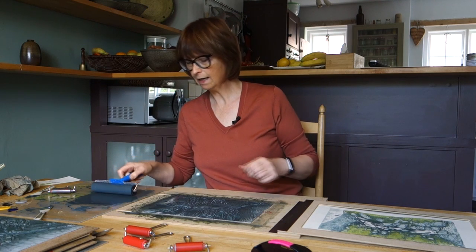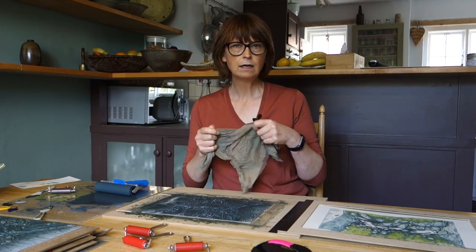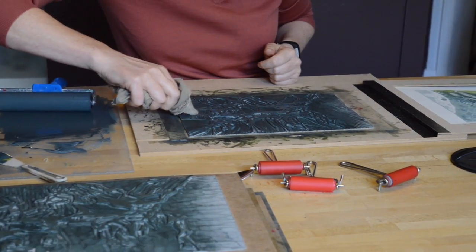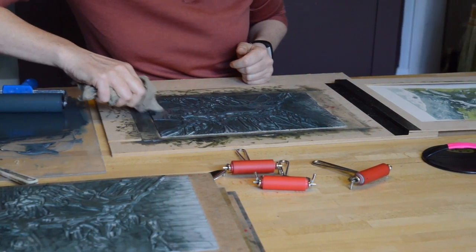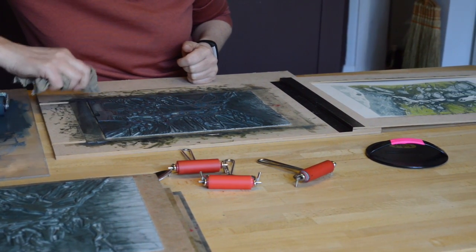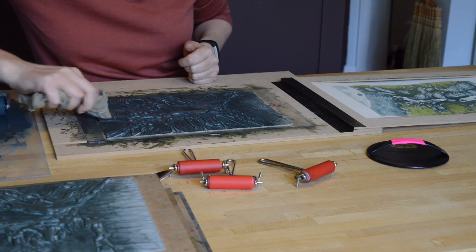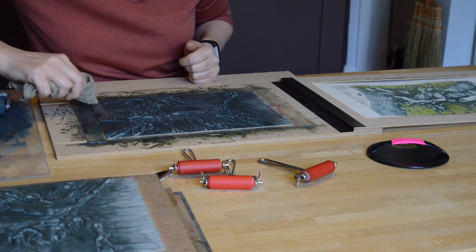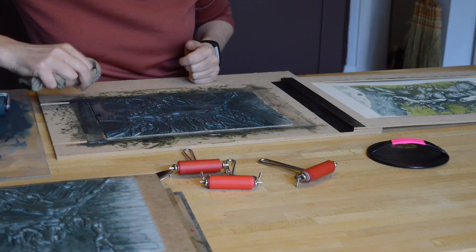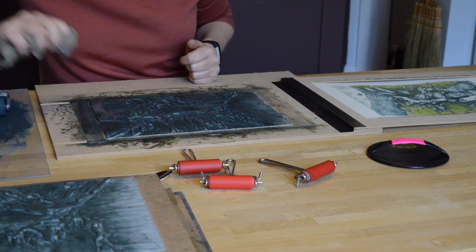Okay, and again, I've got ink in the water here, and I'm going to wipe away again. So yet another layer of shading to go in that water. So just going to pull away that ink. And if you're new to this, do remember you can always just wipe off, and if you don't like it, go back, ink up again and try again. So practice a little bit. Okay.